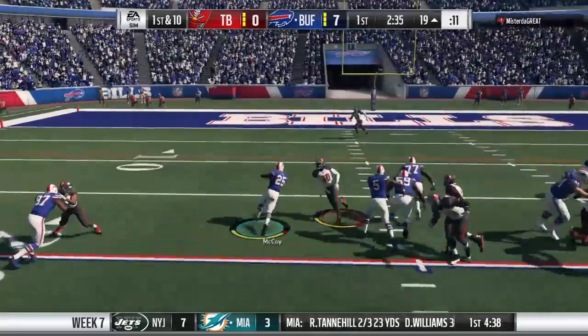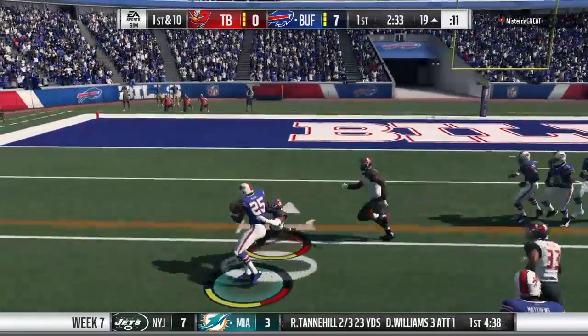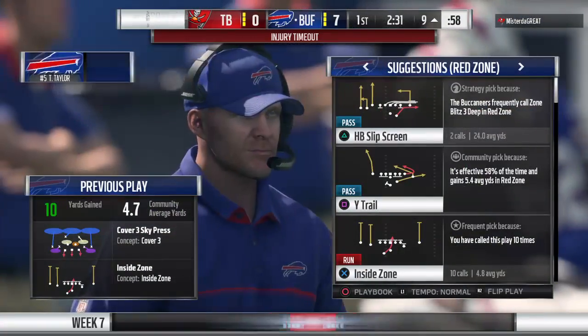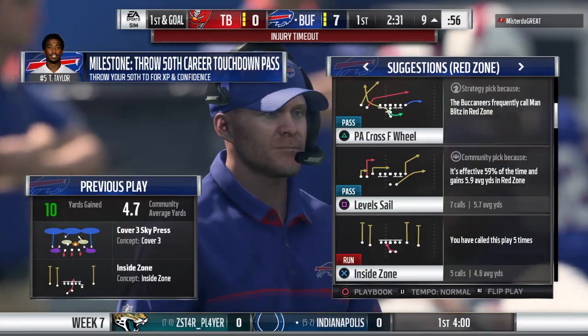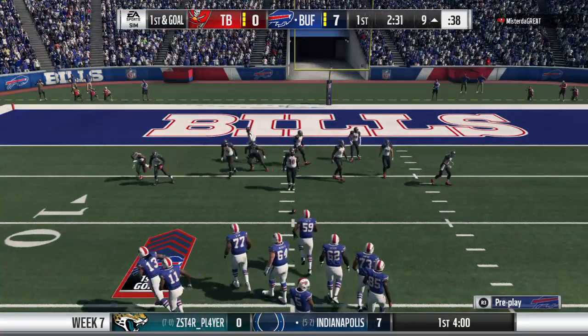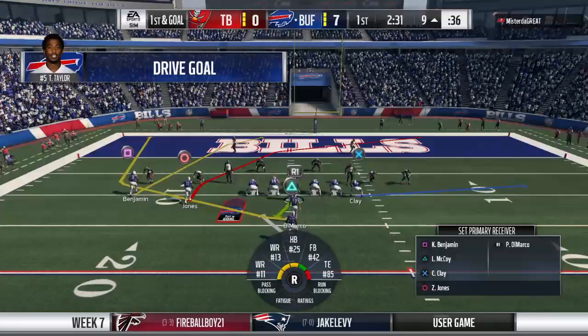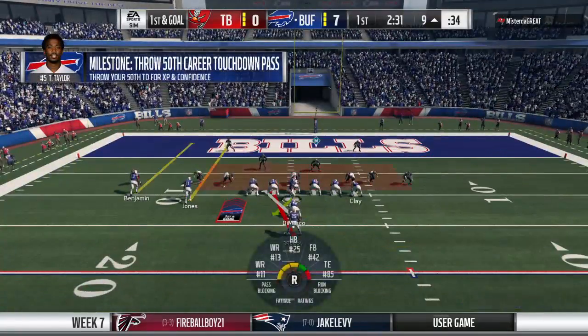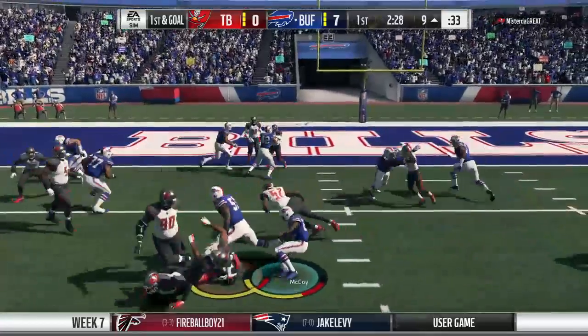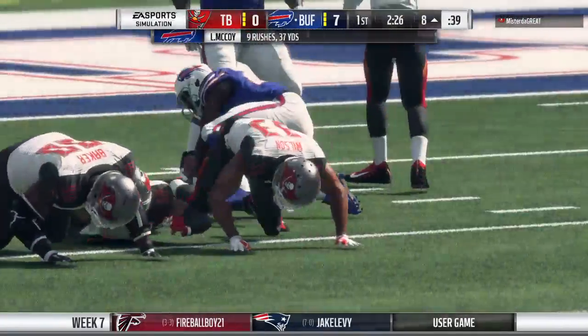Now a first down carry here for McCoy. And he gets it inside the 10 to the 9. First and goal here from the 9. Now McCoy. Only a yard that time.